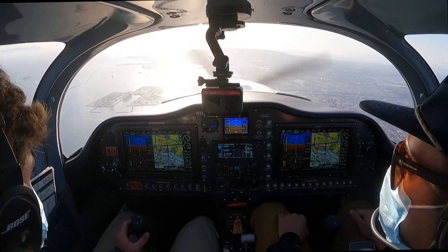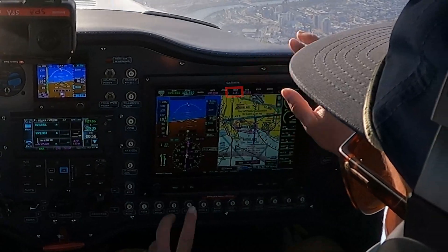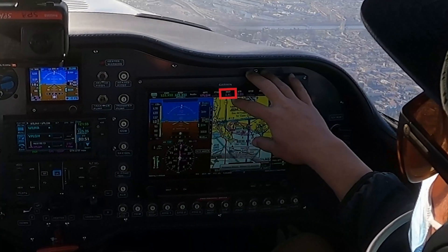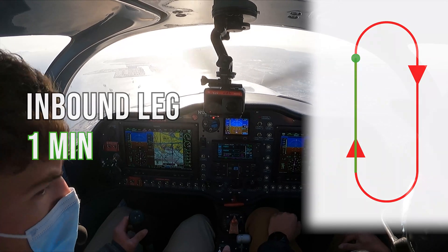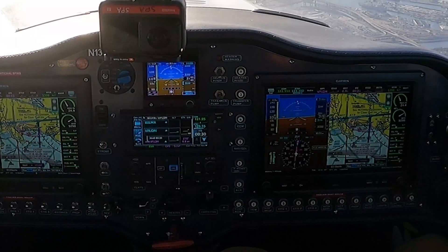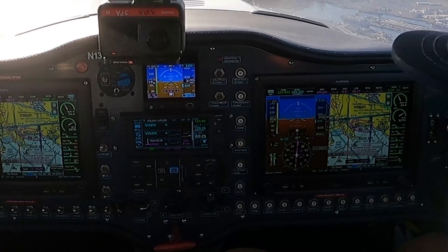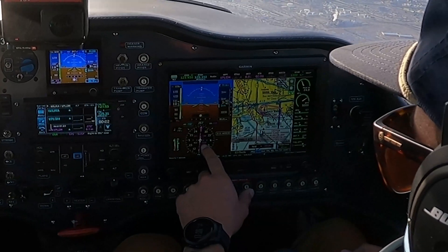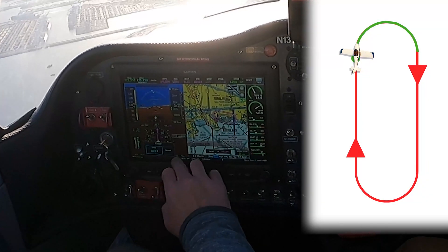One of the most important lessons you can learn in aviation. We see our distance from the station — in quotation marks because it's not really a station, just a visual waypoint — we're 1.4 miles away from the Queen Mary. It's supposed to be a one-minute inbound leg, so if we are more than one minute, we need to shorten our time outbound. It looks like we might need to shorten our time outbound by about 10 seconds or so. We're looking for this arrow to flip — right now it's 'to' and it's going to flip to the 'from' indication. There it went, and that's how Will knows to restart his timer and start his outbound turn.